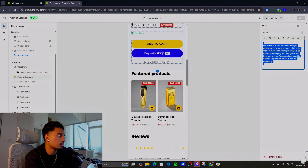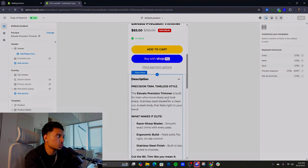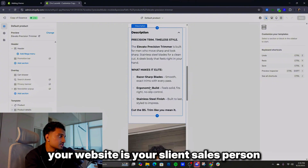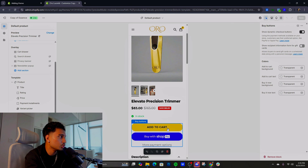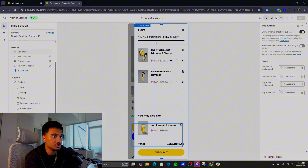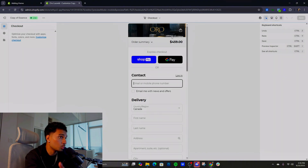If I click a product — boom — simple description. Before, the description was way too long, people couldn't understand it. We simplified it to the max. Your website is like a silent salesperson essentially. When you add to cart, I added some upsells — 'Qualified for free delivery.' It is free shipping regardless, but it adds a little something. Then a 'You may also like' upsell so they can add more products.